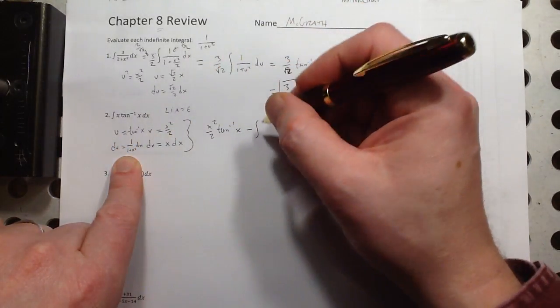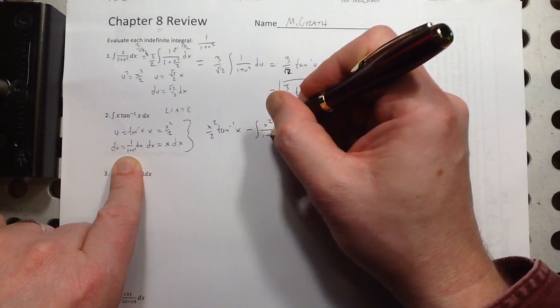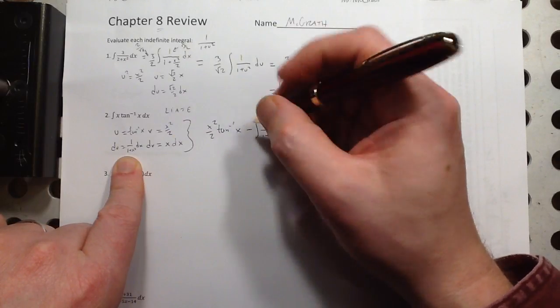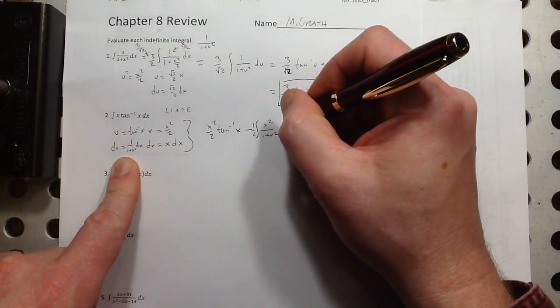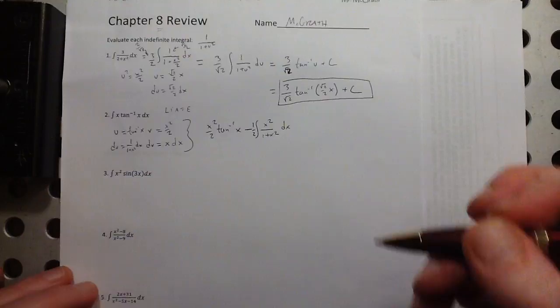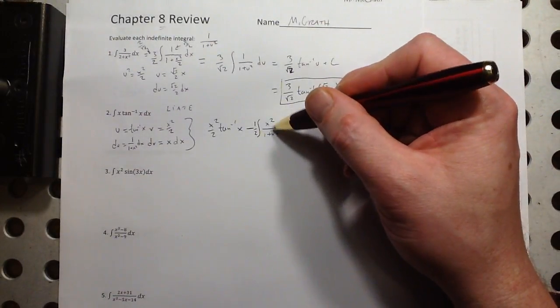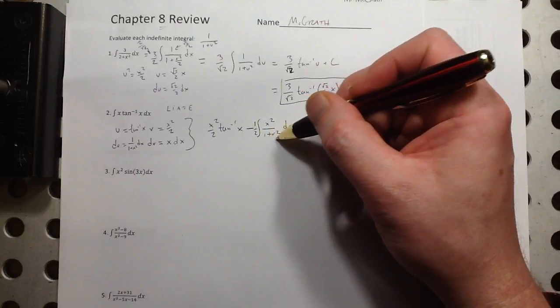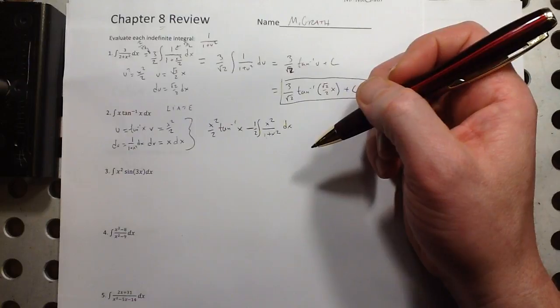So v du, that's x squared over 1 plus x squared. And then there's a 1/2 there. I'm going to put that on the outside because that's just a constant. dx. Okay, so we've made some progress, but here I still have something that I need to figure out how to do. It's not a partial fraction problem because I can't factor the bottom, the 1 plus x squared doesn't factor. And I have the same degree on the top and the bottom.